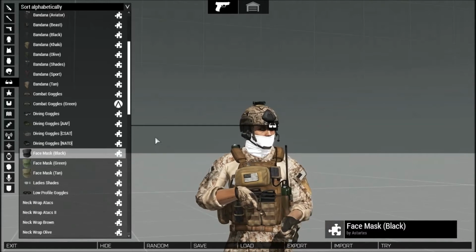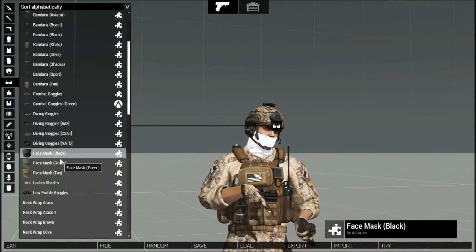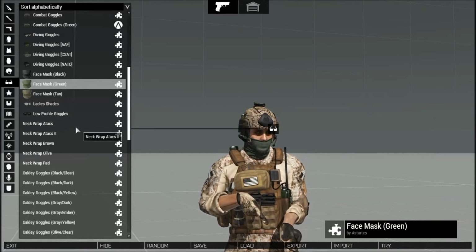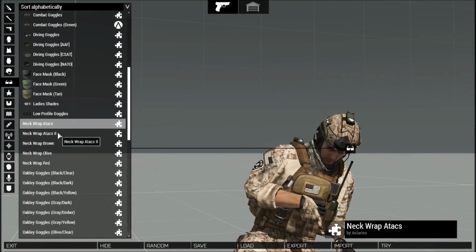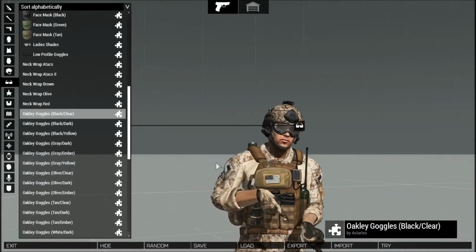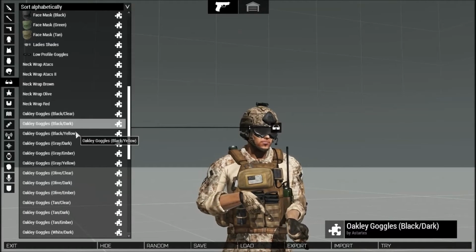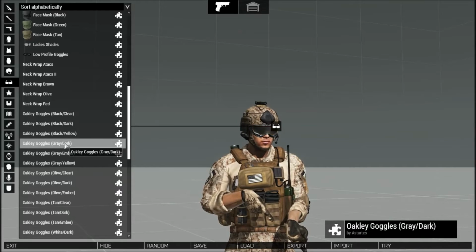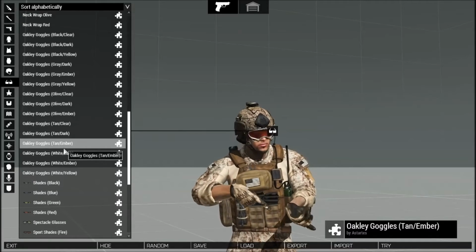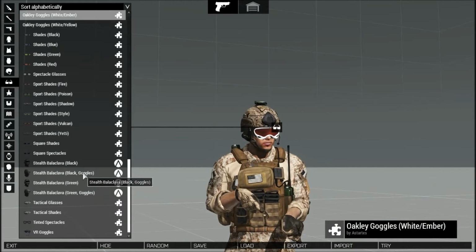Then we've got these little half face masks in, apparently the black's not working, or it's the wrong texture, but black, green, and tan. And then we've got a bunch of neck wraps, like so. And then a ton of Oakley goggles in just about every color you can imagine. So we've got clear lenses, dark lenses, yellow lenses, and then gray frame, olive green frame, tan frame, and white frame. So a lot of different face wear options as well.